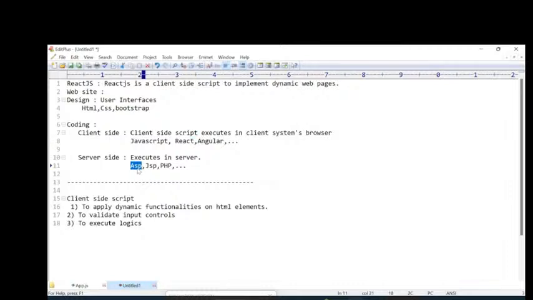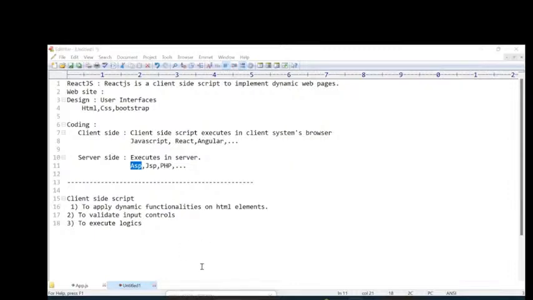Now the question is, if I use a client-side script like React or any other technology, the benefit is that whenever the user performs any calculation, the code is running in the user's system, in the client system. That's why you can see the result very fast.